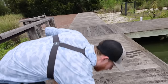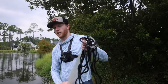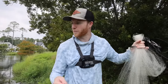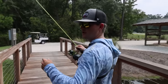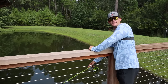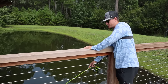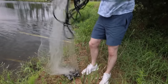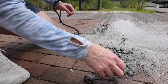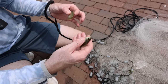Nothing so far — let's keep moving and work down this bank line. Somehow I always get stuck with the cast netting duty on live bait videos. As for Noah, the man never wants to get his hands dirty. Meanwhile, I haven't seen anything yet, and usually there's a lot of fish here. I have confidence in Fletcher catching bait on the cast net, but I need at least three good-sized bluegill. Finally, we got another one — we got two! They're a little smaller but definitely usable for live bait.